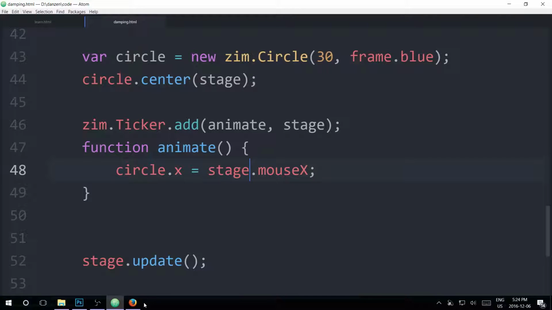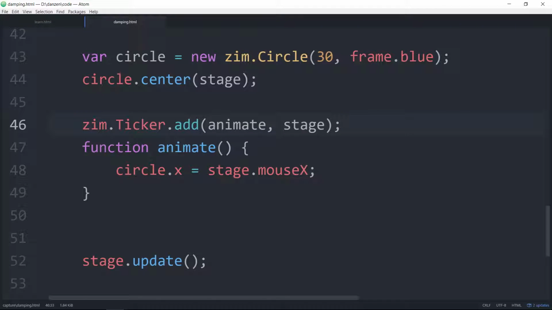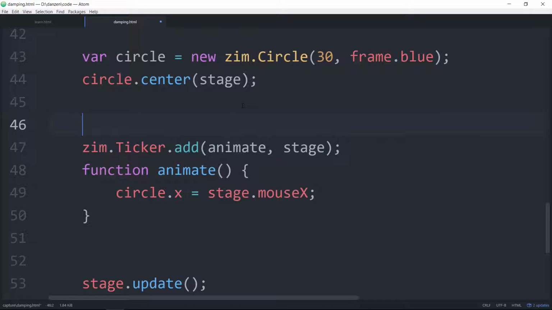And we save that up, and let's see what happens. We refresh. And there it is, following the cursor. But oh, it's like right on it. If I were doing a game, this would make me claustrophobic, and it'd be too quick. You know, pew, pew, pew, look at me catch stuff. So we want more smooth motion. Also, one other thing to note is when the cursor is not in there, it's going to 0. So it's assuming that that's 0, and if I pop the cursor in there, it jumps there immediately. Maybe what we could do is we won't start the ticker until we've moved the mouse in the stage.